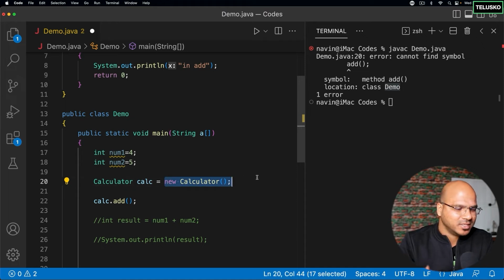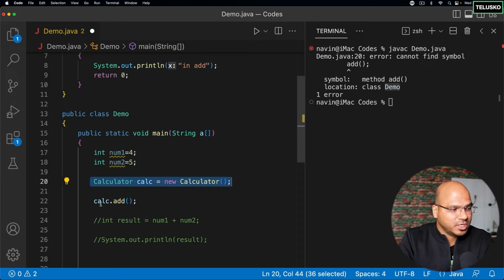Of course, we'll talk more about the difference between this line and this part, but at this point, just to keep it simple, this is how you create the object. First, you mention the class name, then you mention the reference variable name, using which you can access the methods of Calculator, and then you say the new keyword. That's how you consume this space. But how much space you need and what variables you have to initialize can be done with the help of this thing. It is a special method in Java called a constructor. But what is a constructor? We'll talk about that later. How it is different from methods, we'll discuss in detail later. But at this point, with this line, we got the object.